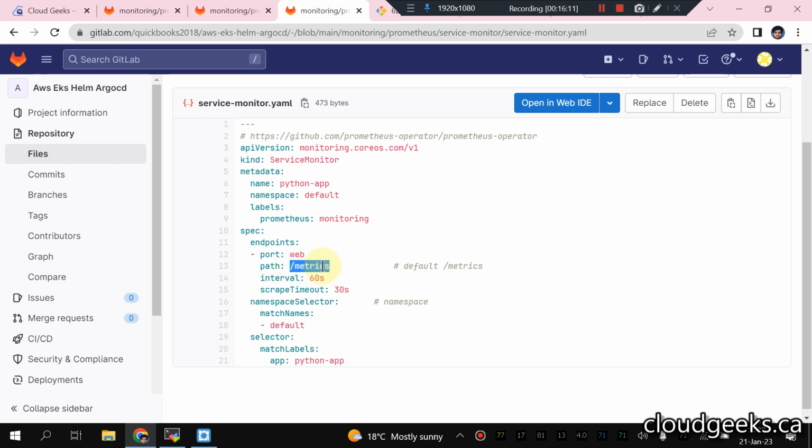It is going to scrape our application. So this is default to slash metrics. You can, if you want, if your application is sending metrics to a different path, simply update this particular path. And the namespace, it is very important to make sure you provide the exact namespace where your application is deployed.